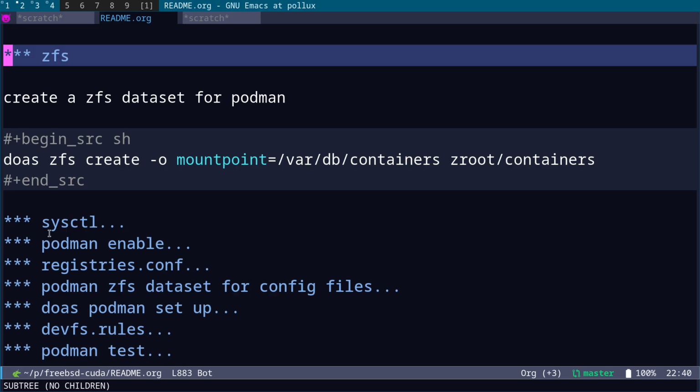So we run doas zfs create -o mountpoint=/var/db/containers/zroot/containers, and this is the path that is defined in the Podman configuration file. So you need to set up this exact same path, otherwise you will have to change the Podman configuration file, and that's on you to do. That's beyond the scope of this tutorial. So again, we create the ZFS dataset for Podman.